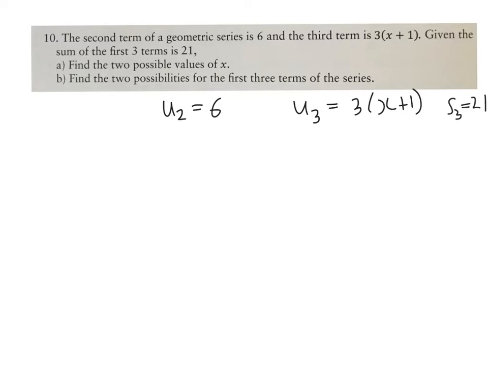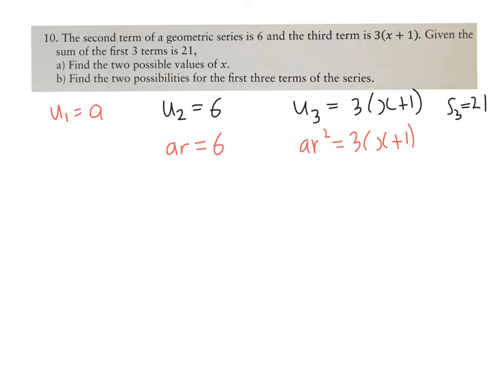This is a good question because you can work out lots of things that actually end up not being that useful at all. It's the way you represent it that really will help you unlock the keys to this question. We've got three terms, u1, u2, u3, which add to give 21. Let's have a look at them in a bit more depth. u1, we don't know what u1 is, but it's the first term, so it's always called a. u2, the second term, will be a times r. And then u3, the third term, will be ar squared, and that's equal to 3 brackets x plus 1.